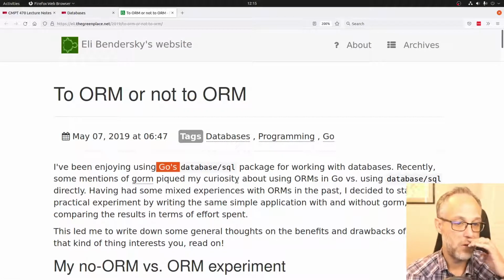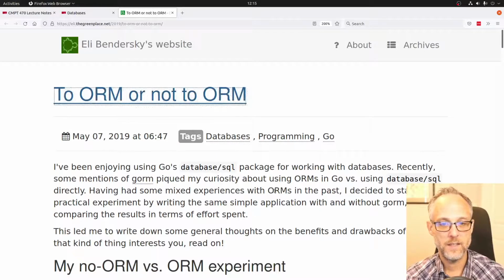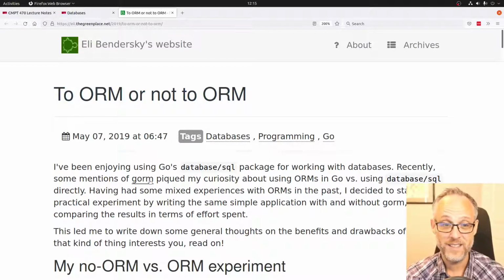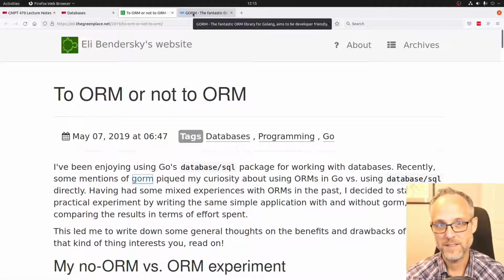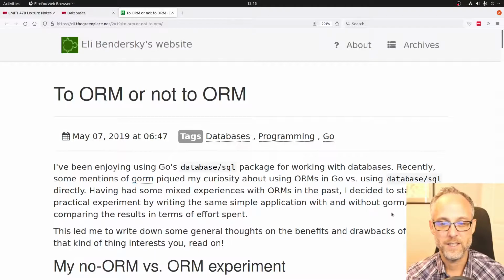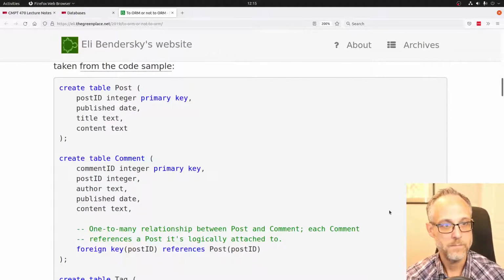Interestingly, this is a Go, like in the Go programming language example, which is a funny one because object relational mappers are kind of inherently about objects. Go doesn't have classes and objects the same way. So it's going to be inherently a funny fit just because of the programming language, but that's another course.